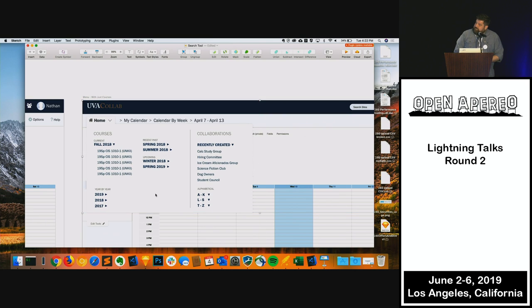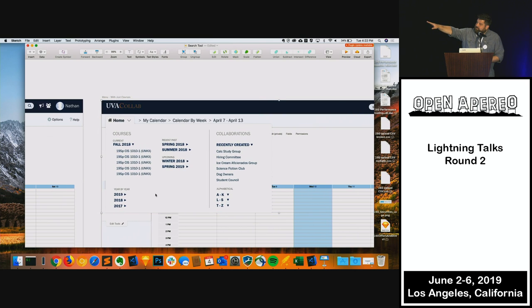The other thing you'll probably have noticed at the top here is that we have this crumb trail, and the idea there is that we would also support deep linking in Sakai. So the idea that people can click a URL and not only go to a tool in a site, but a panel within a site in a tool, and also potentially with data pre-populated, et cetera. So you would be able to navigate in the calendar down into week April 7th through 13, and you could give a student or an instructor a link directly to that point in the user interface. So supporting deep linking is a big part of this as well.